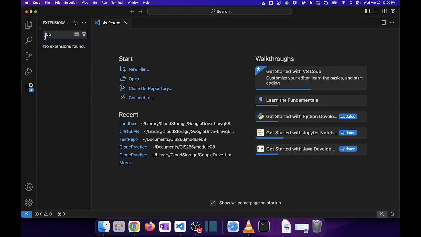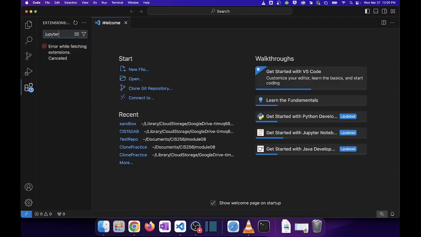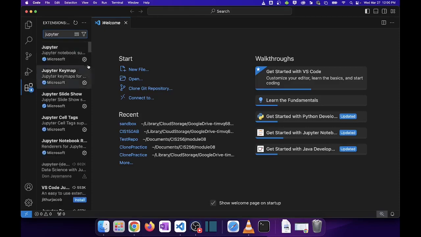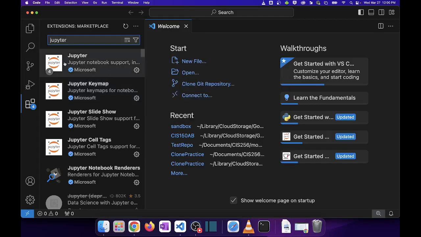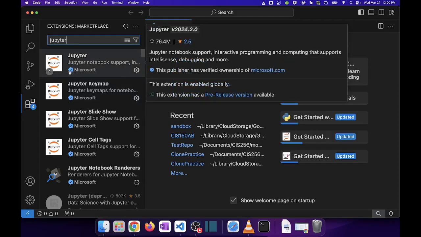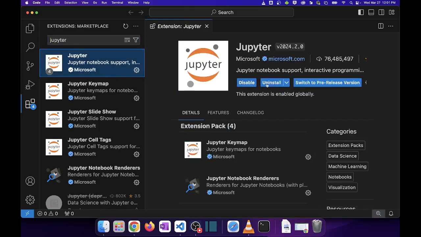I've clicked on the extensions icon there, and I'm going to just type Jupyter. And you can see that there are a handful of extensions available that are related to Jupyter Notebooks. I just want the basic one, the main one, and I'm looking to make sure that it's Microsoft and that it's verified to be the one that I want. I've got it installed already, so you don't see any user interface for that here, but you will have an install button. You're going to install it just like any other extension pack.